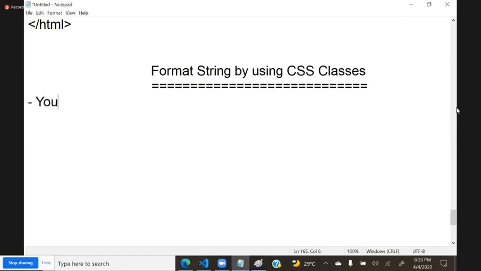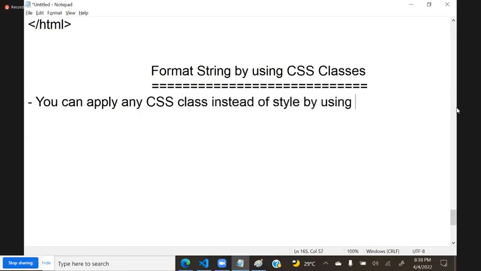That means you can apply any CSS class instead of style by using the className property. We can use this className property.